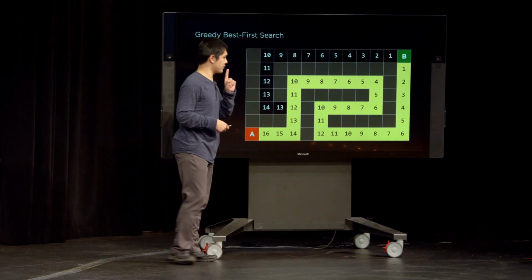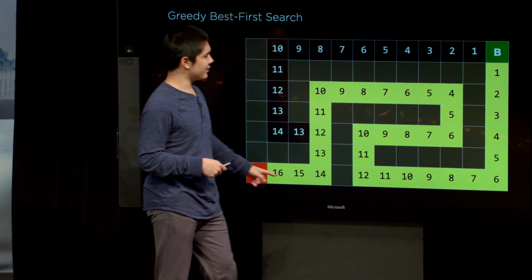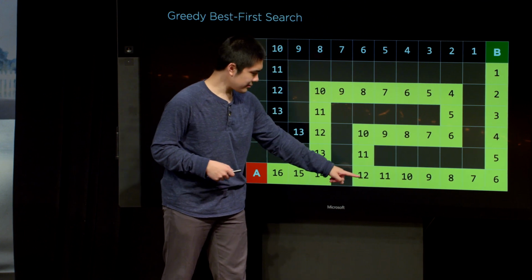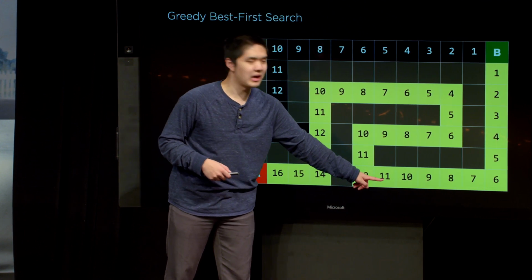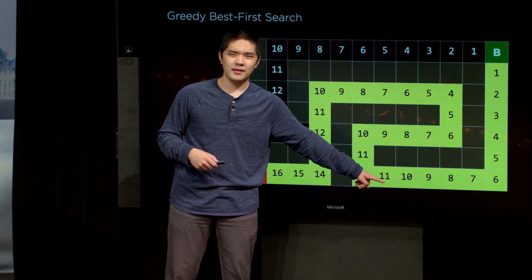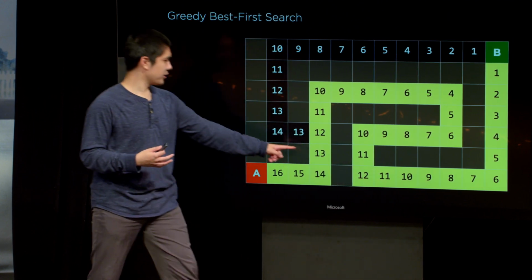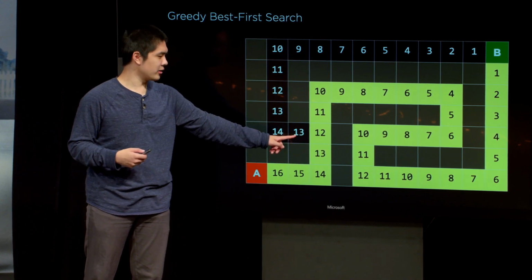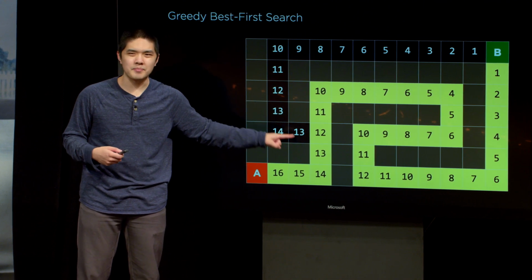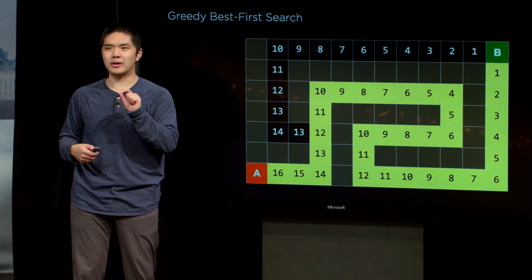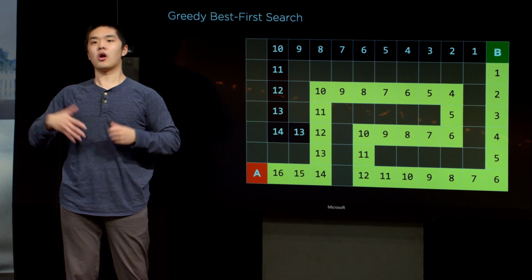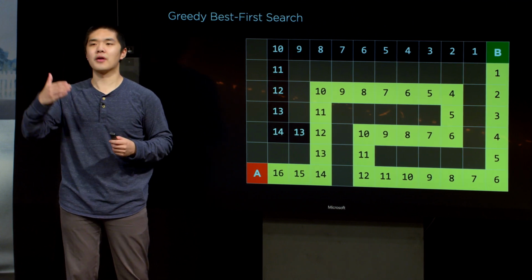What A-star search is going to try to realize is that if we've made it all the way down here, and now we're at a spot where we could be 11 squares away from the goal, that's OK. But honestly, being 13 squares away from the goal much sooner is probably better. So we can't just take into account the heuristic value. We should also take into account how far we have gone already.